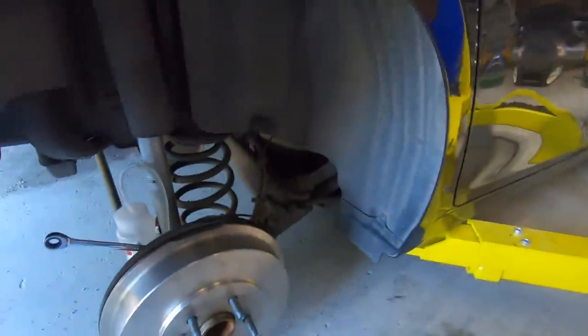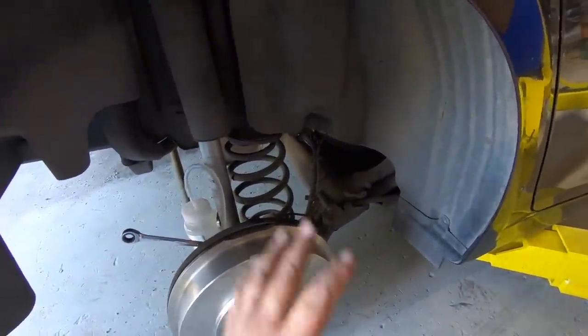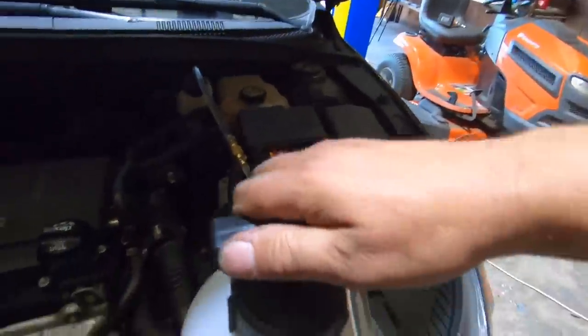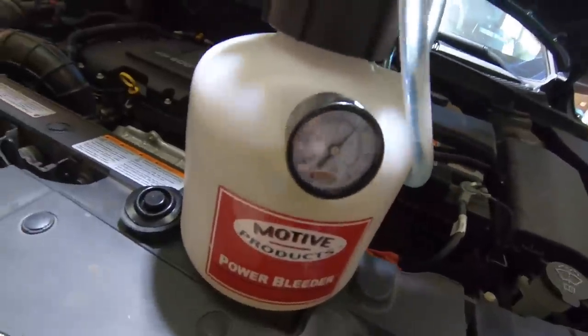And you go back, you pump it up again, and you just do this with every single wheel until you've got clear brake fluid coming out of all of them. I'll show you what I mean here. You just take this and you just pump it up, pump it, pump it, pump it.